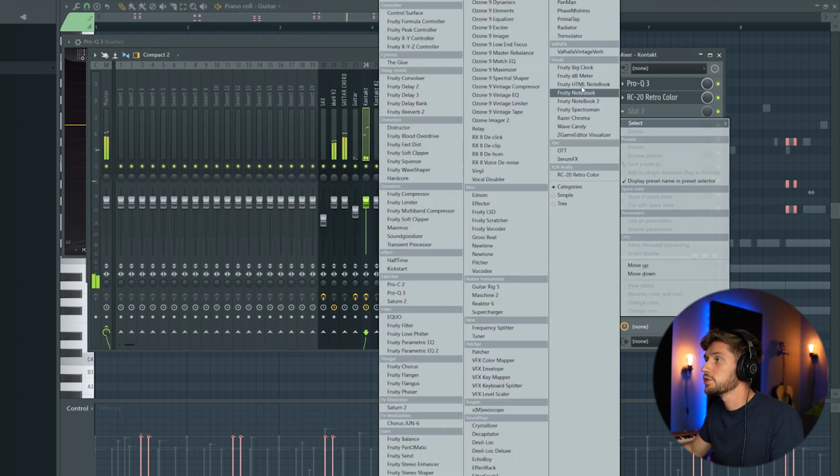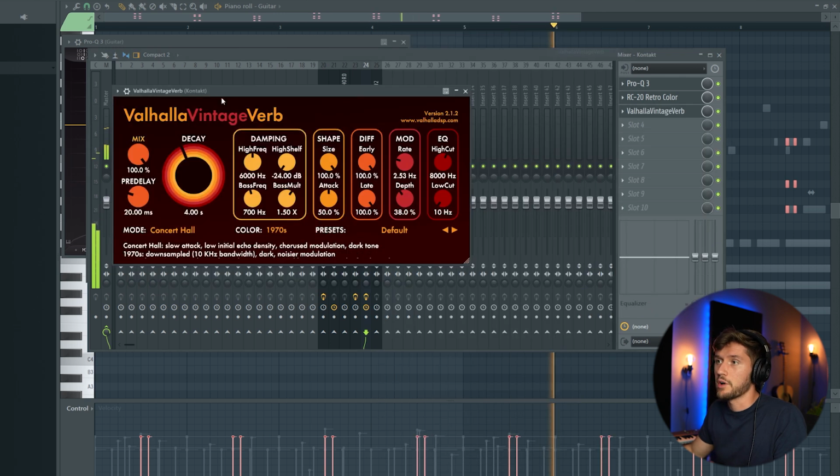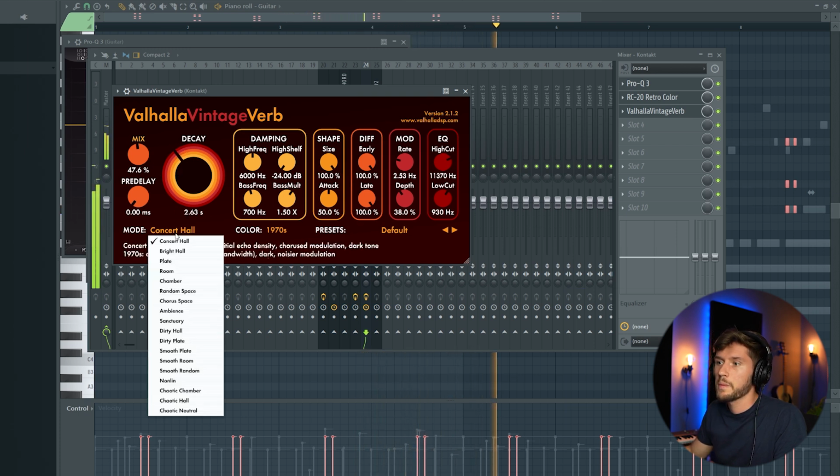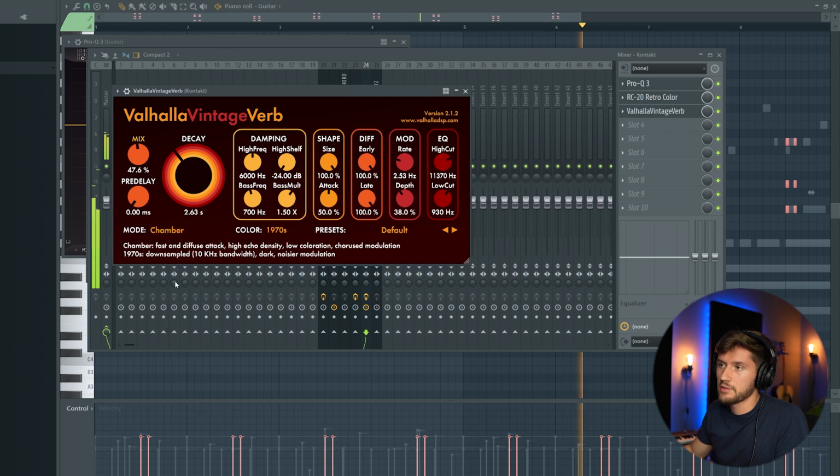And then I'm going to use this Valhalla Vintage Verb. Remove the pre-delay. Cut out the low frequencies. Add some more high to the reverb. And I'm going to use this chamber.